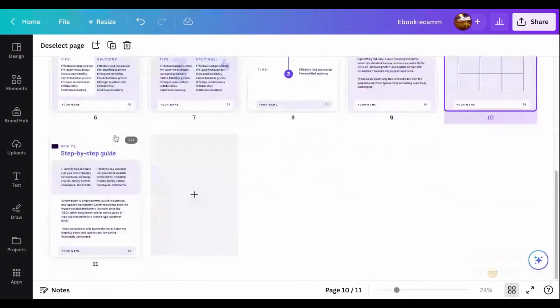Okay, and here I have another page. I think it is the last page that I wanted to show you.